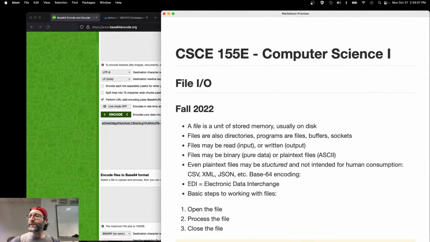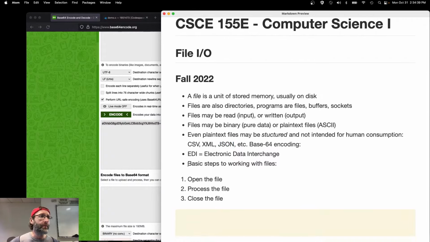All this stuff goes to EDI, which is electronic data interchange. These are common operations on data that you need to get it from one computer to another computer, and they may not necessarily even be speaking the same language. It could be completely different operating systems, completely different languages, completely different technology stacks. But one computer can still talk to another computer by using this data interchange format. Say CSV, XML, JSON, or some base 64 encoding. Okay?